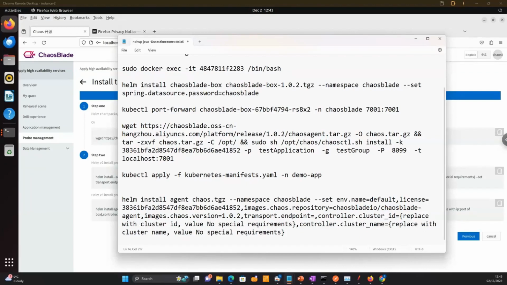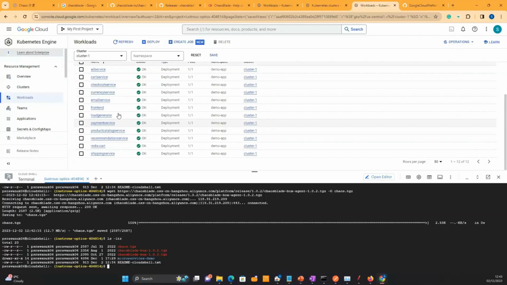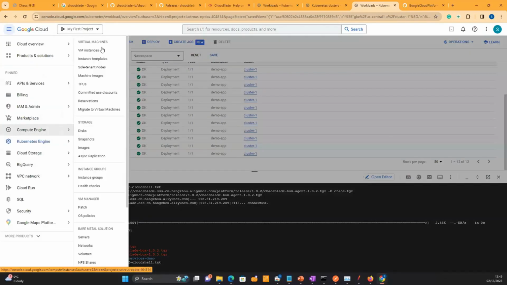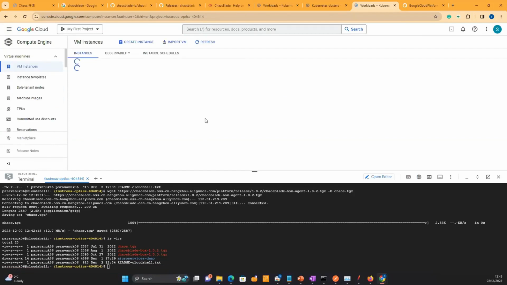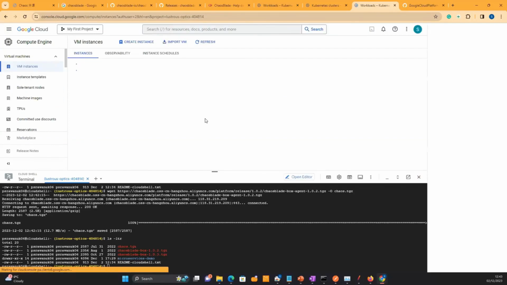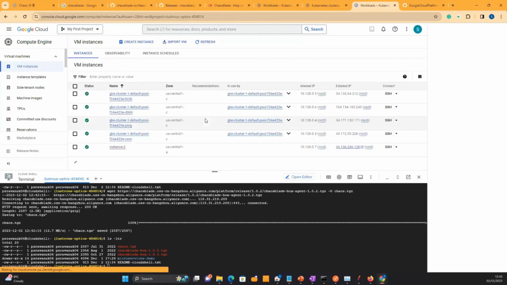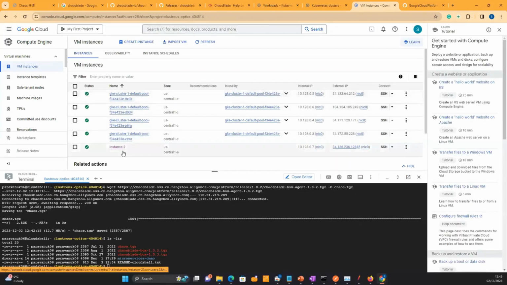Now I need to take the IP address of the Chaos Blade box, so let me go to Google Cloud. These are the four nodes basically, and this is my instance where I'm running the Chaos Blade box.